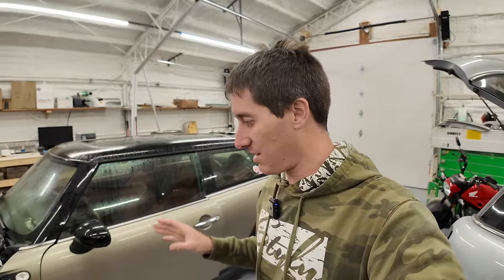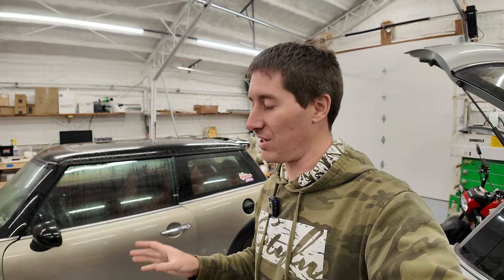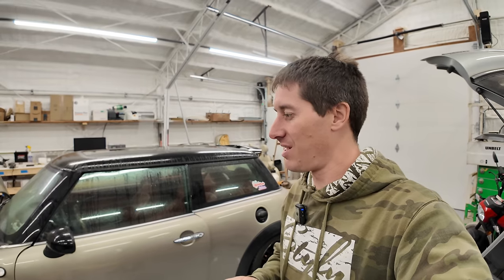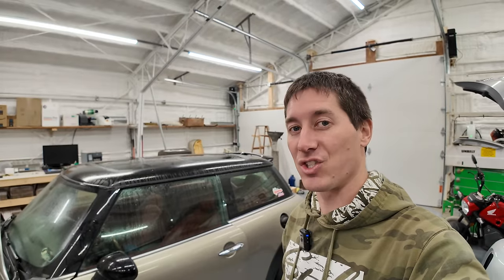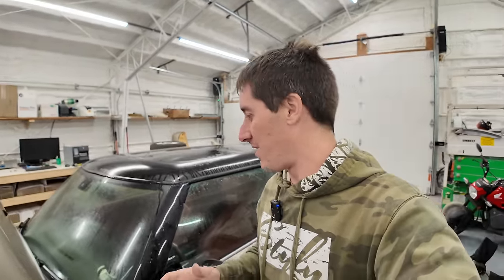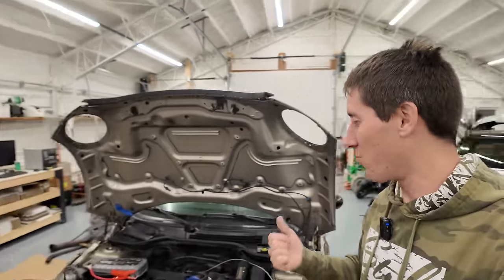All we know about the main JCW is that it was leaking fluid out of the transmission and won't move at all. We thought maybe it's the clutch — I don't think it's the clutch. It doesn't make any weird noises, you can put it in gear and nothing happens, and when we bought it they said something about seals and a CV. It may have broken the entire transmission case, which would be super rare, but it was dirt cheap for a JCW.